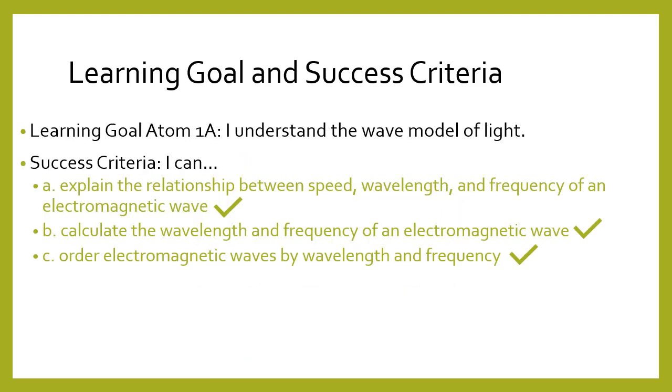Alright, so that was the last slide here for this learning goal in this lesson. So we now have an understanding of the wave model of light. The next video in the next lesson will be on what we call the particle model of light. And we'll look at why we need 2 different models, why we need a wave model, why we need a particle model.